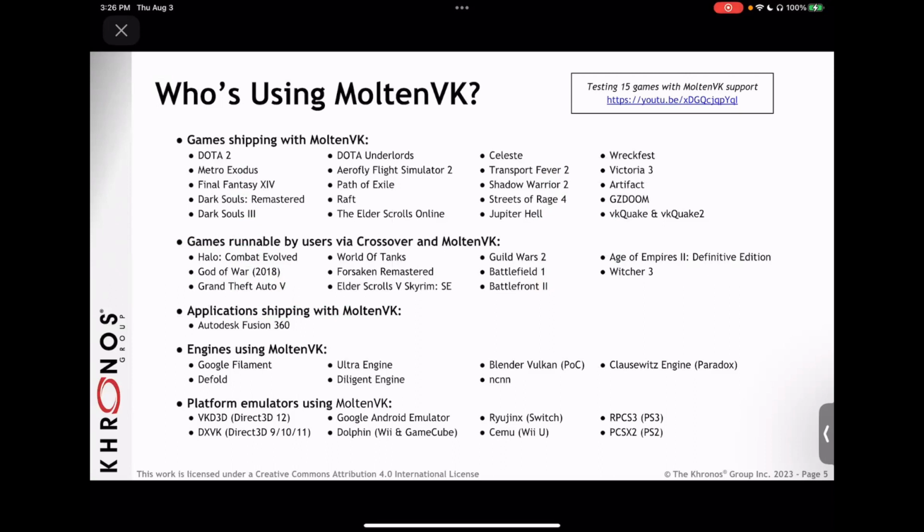So if you want to actually see MoltenVK in action on a number of games, that's a good link to go check out. It's called Testing 15 Games with MoltenVK Support. I highly recommend it in terms of getting your feet wet with what MoltenVK is capable of.